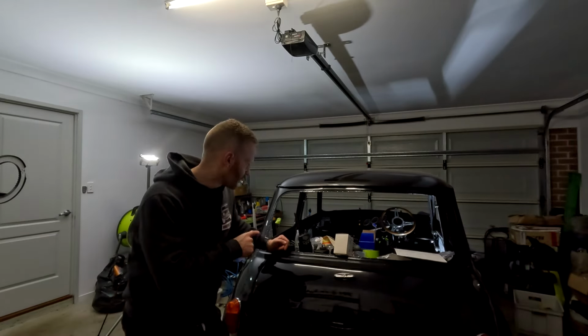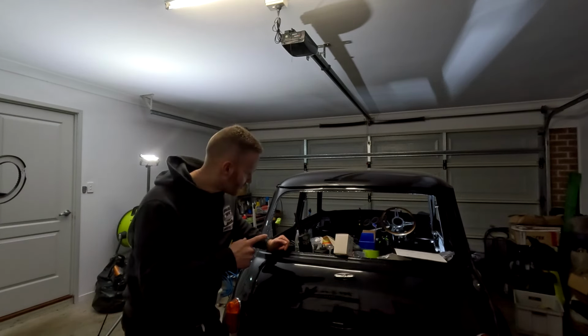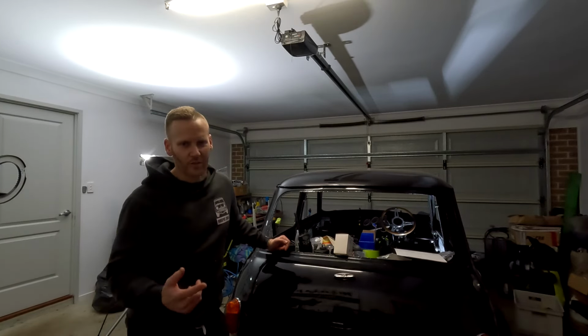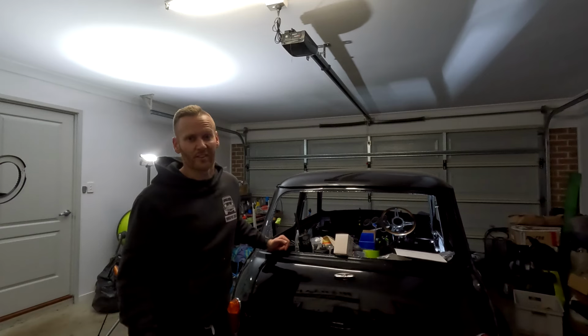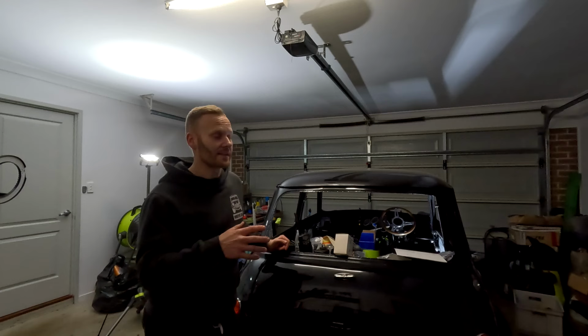Some of the wiring in the front, I'll start tidying up. I need to run wiring for the brake light and reverse light switch, which I'll do off camera and just show you guys later. There's no real point touching on it again. If I do miss anything, please let me know in the comment section below of things that you want to see me do.